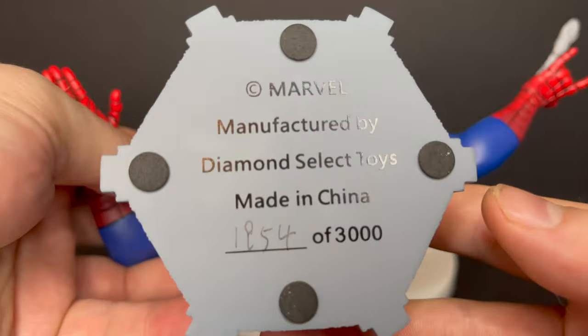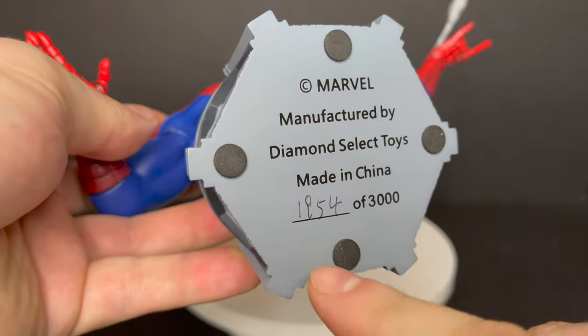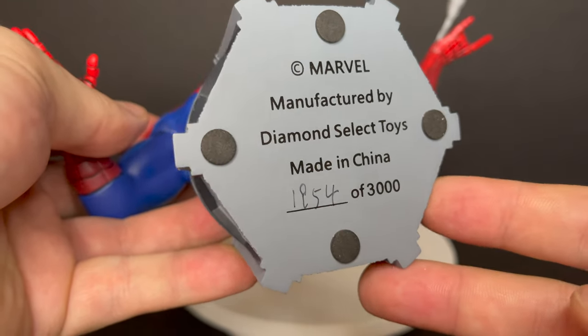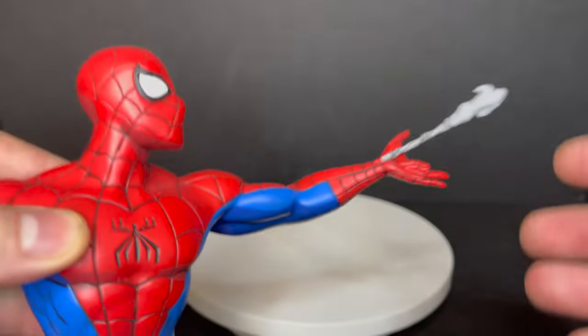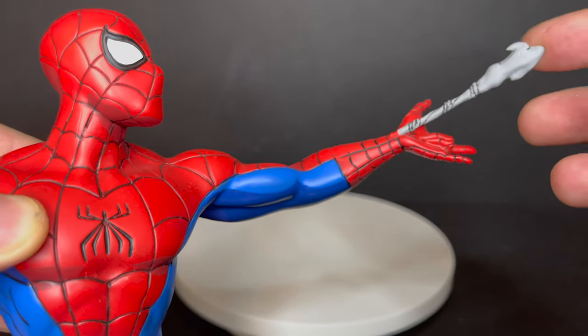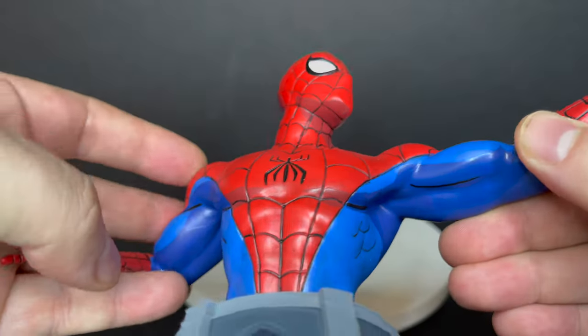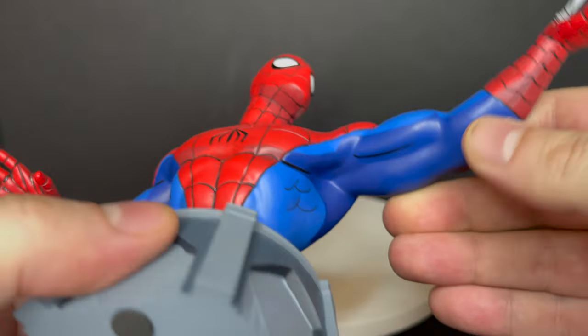You'll see on the bottom, it's numbered out of 3,000. One thing I'll tell you, Diamond Select, whoever did this, get a pen, get a better pen. Come on. You can barely read that. 1954, I guess. But the webbing is nice. This is one of those things where you have to be very careful because if it falls off a shelf, it ain't going to live.